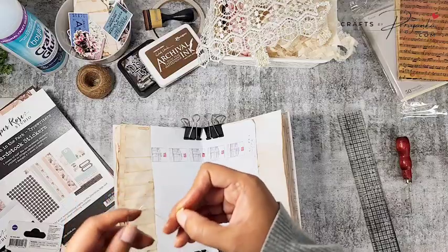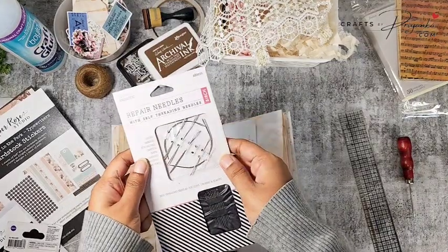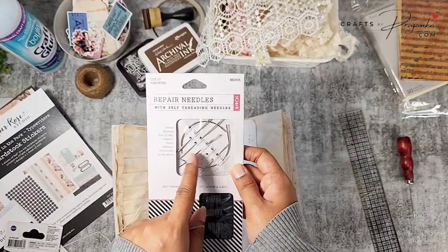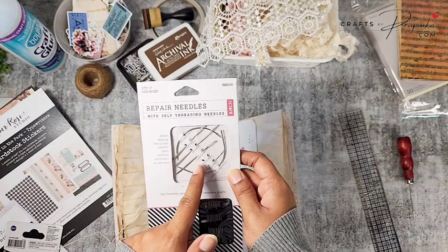This is quite a big needle. It's for upholstery, I guess. Let me show you the ones which I'm using. I had this pack from Kmart as well, and it says packing needle. I'm using this one. I tried the upholstery one. It was not easy to use this one through these holes.